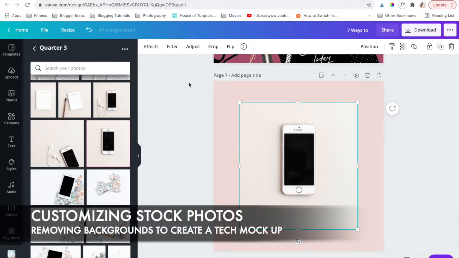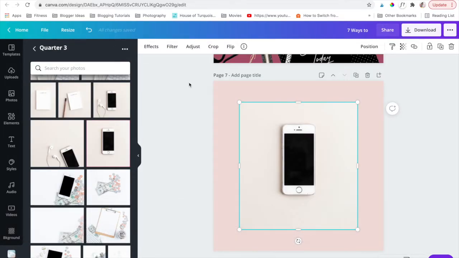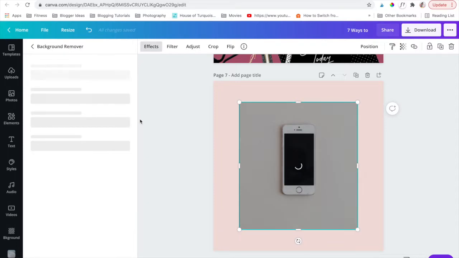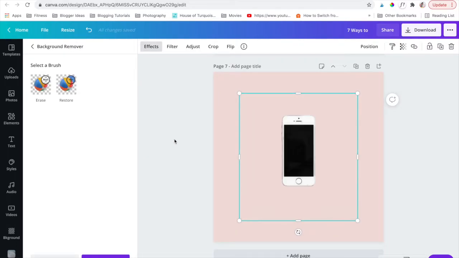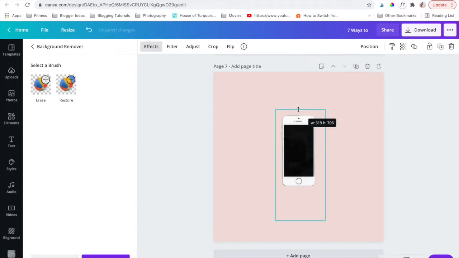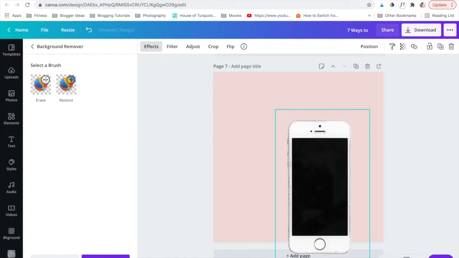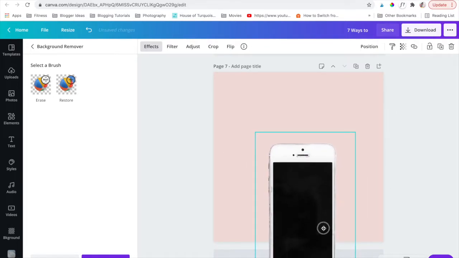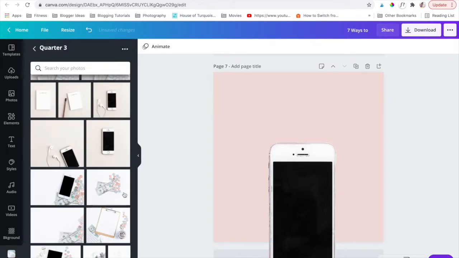Lastly, we're going to look at a mockup. So I took one of the iPhone images from one of my stock photo collections, and I'm just going to remove the background of that one. Now you are left with an isolated phone mockup where you can add screenshots, a scrolling video, and really take this iPhone and actually create a cool graphic with it. And I'm going to show you just how I did mine.